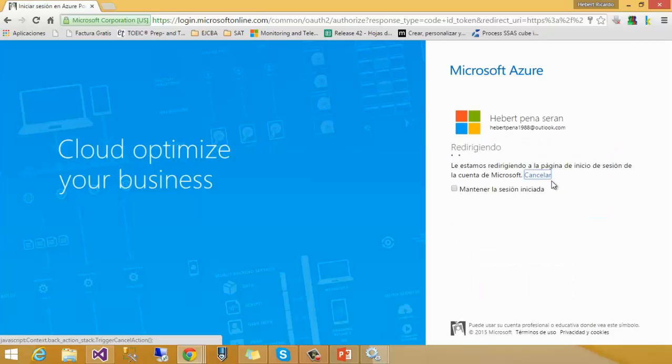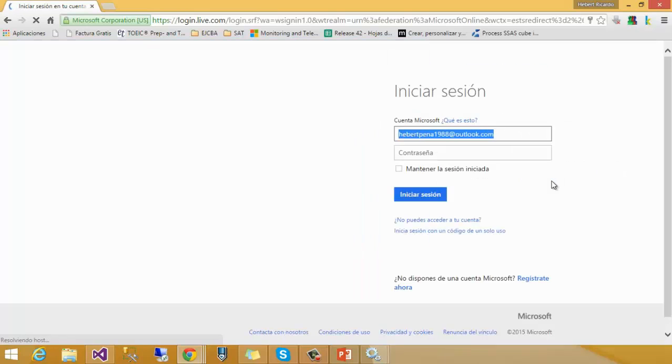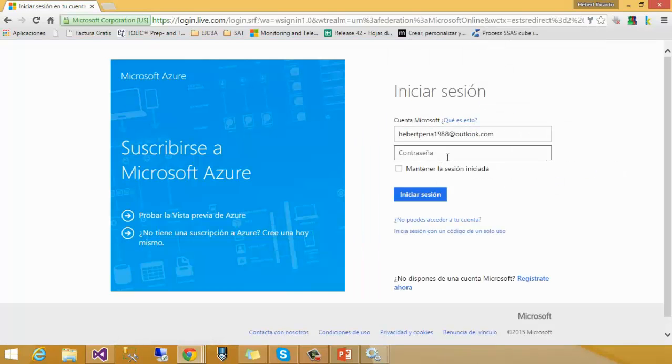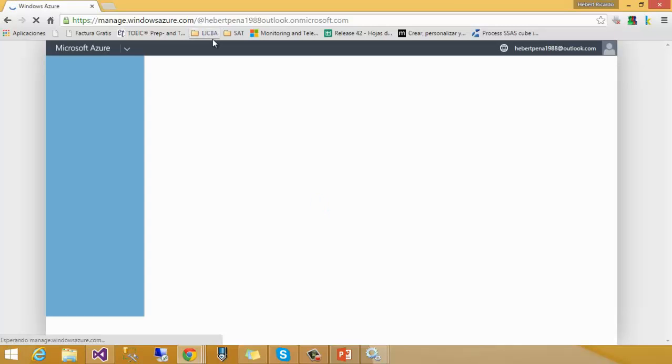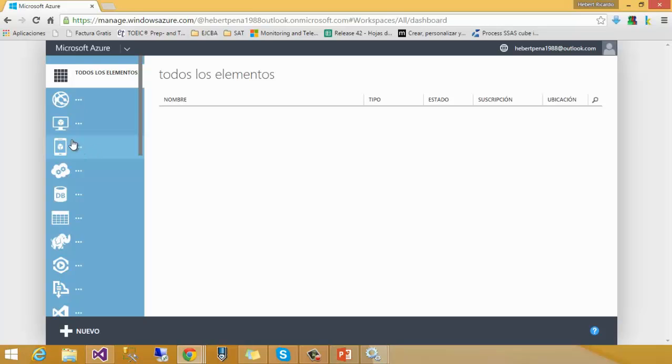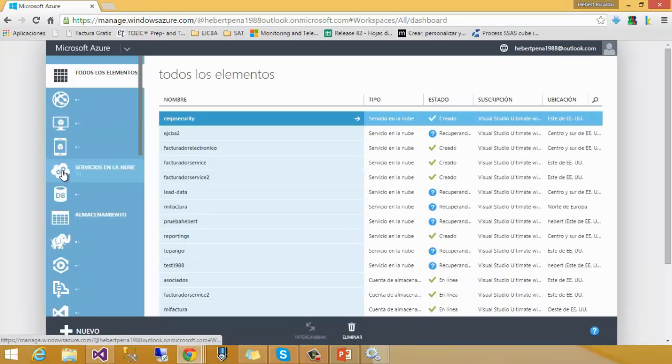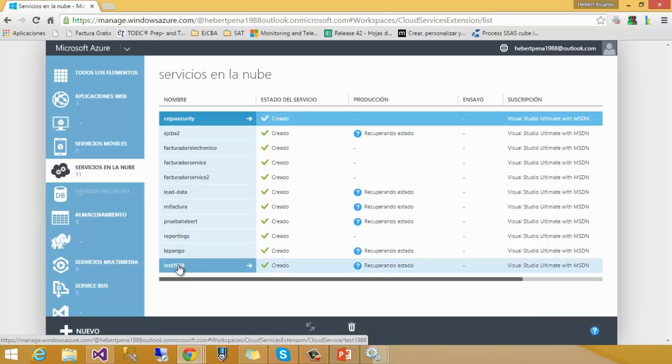Inside of our Azure portal, we will see our cloud service.